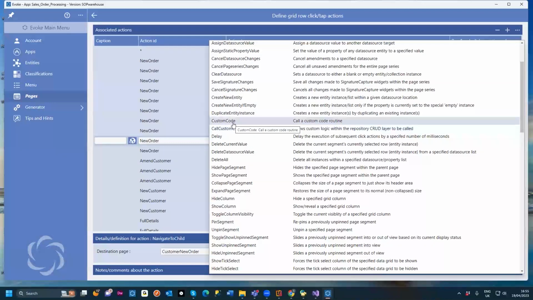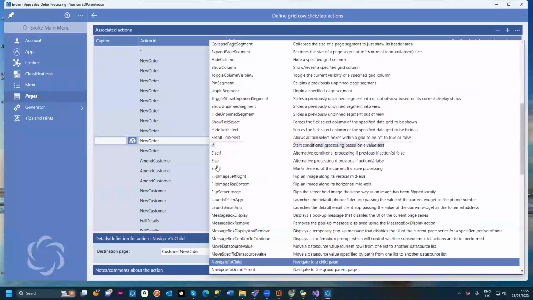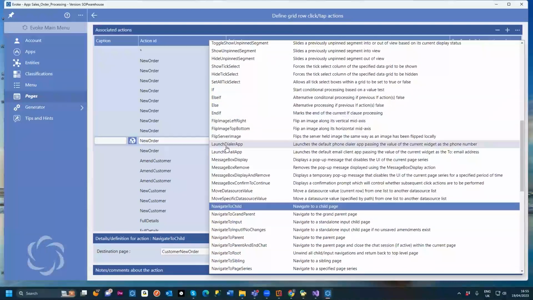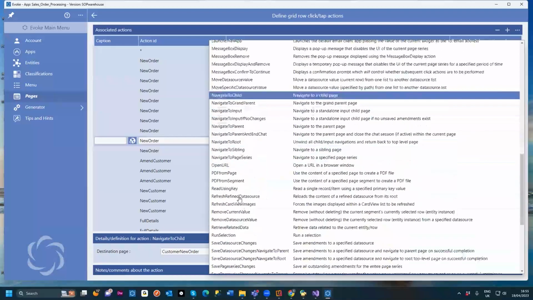You can also perform custom code through code hooks in the UI. You can do conditional click actions, if then else, else if, etc. Launch dialer apps, email apps within Evoke. Navigate either down, sideways, up, wherever you might want to go.